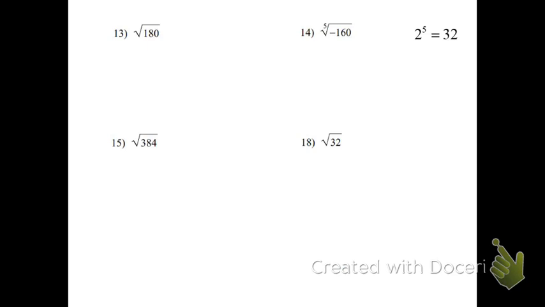So those are going to be different for those 2 reasons. All right. Moving on. So square root. I am going to help you out on 384 because I was having trouble with it before. I know that is the same thing as, since we're talking the square root, 64 times 6. Just wanted to help you out there. And then over here, this is 36 times 5. Giving you a little hint there. You can do 18 on your own. I'm going to help you with 14 because it's a negative one.